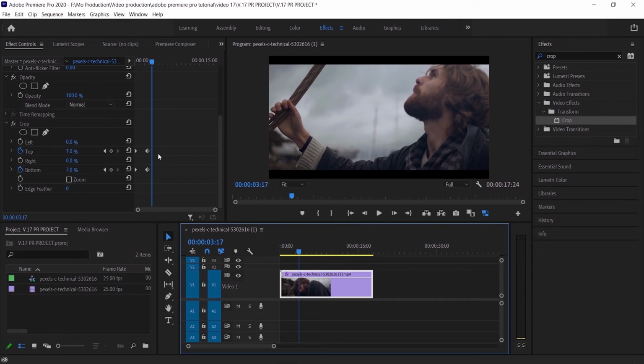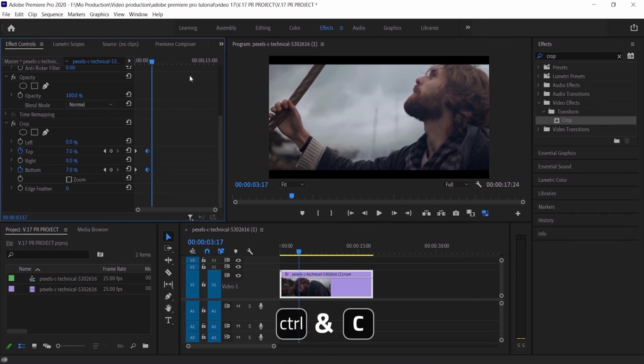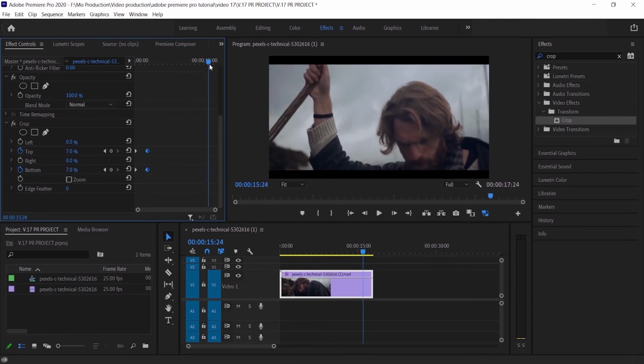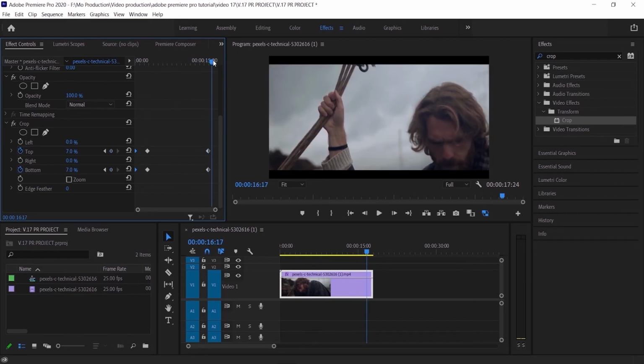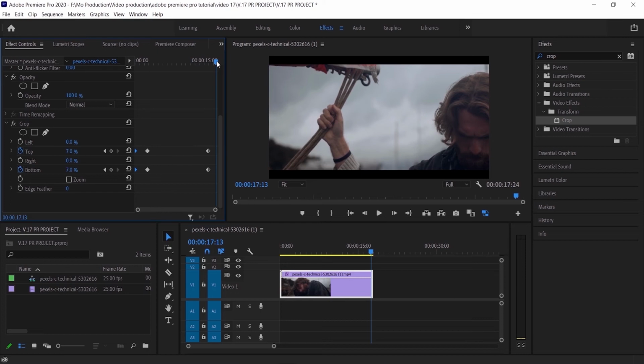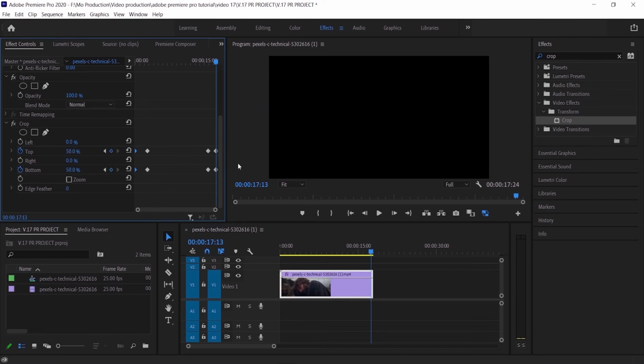And if you want to do a close crop transition, you're just going to copy these keyframes by clicking and dragging and pressing on the keyboard Ctrl+C, and go to the last seconds of the video and press Ctrl+V. And now you're gonna select and drag the first keyframes and copy them and go to the end of the video and press Ctrl+V for paste. So now let's check the video and how it looks.